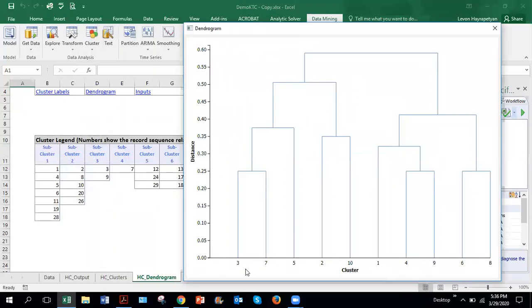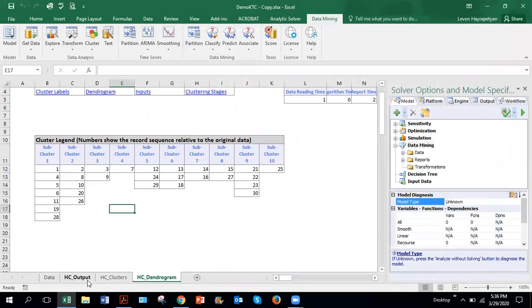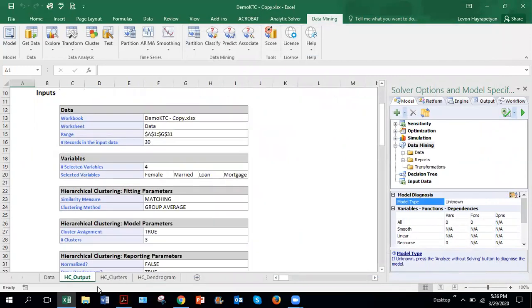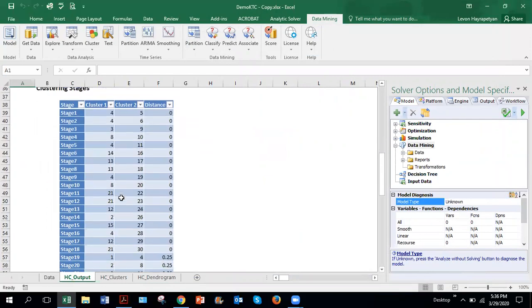When it says 3, actually this line, this cluster represents a group of 3 and 9. Like cluster 1, wherever you see 1, this single line actually represents the group of all these observations. 2, which is this one, this line represents observations 2, 8, 10, 20, and 26. And so this is the dendrogram. Let me close it.